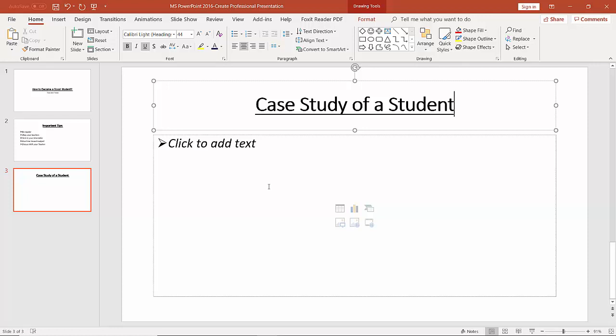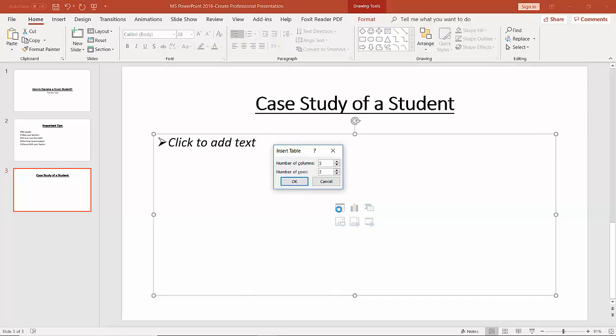First of all, we need to click on this table button that is here, this icon, or we can go to our insert tab and from here we can insert a table. But let's say we want to use this icon, so just click on it. Now we need to define how many columns do we want and how many rows do we want. Let's say we want 2 rows and 7 columns.